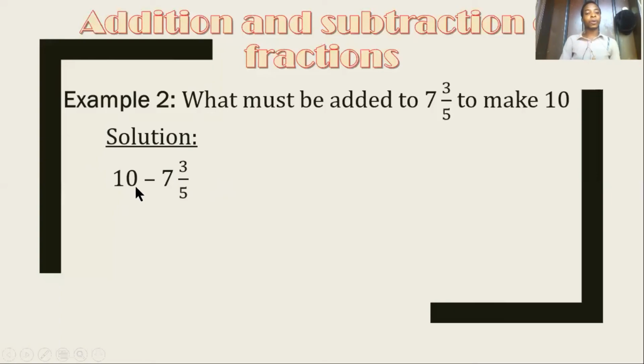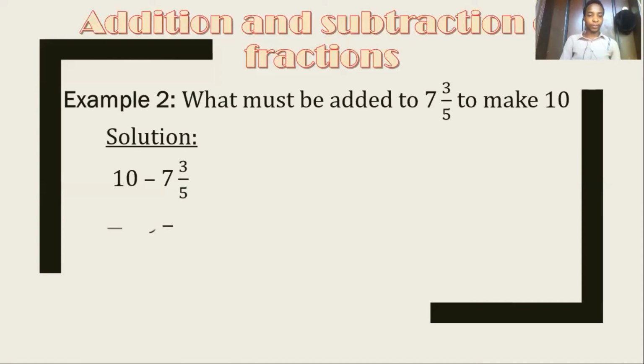Now, the one I borrowed will change to 5 over 5. Why is it 5 over 5? It's because the denominator for my other fraction is 5. So whatever your denominator is, what your one will change to. That means if I'm having 7 here, for instance, one will change to 7 over 7. If I'm having 10 here, 10 over 10; 100, 100 over 100, and so on. Just double up and down for the one.